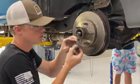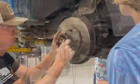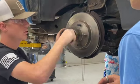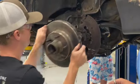Take the outer bearing and the washer off first. Put the nut back. Right. Now go. Okay. You pull the snack on.